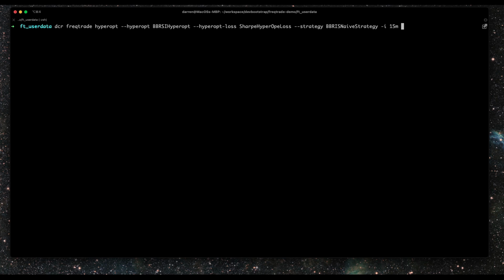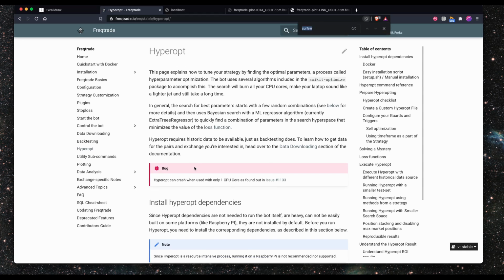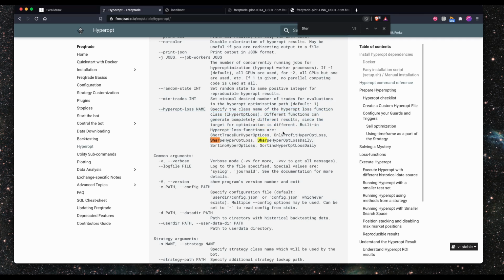So as you can imagine, there's so many different parameters that can change. You might want to run your strategy against 5-minute candles or 1-minute candles, or you might want to introduce another indicator, or you might want to use a different Hyperopt loss strategy, which I noticed a typo here, I should put Hyperopt. And I can go into the documentation and show you the Hyperopt documentation very briefly. The Sharpe Hyperopt loss is basically the class name of Hyperopt loss functions, which generate different results, and it's really based on your appetite for risk.